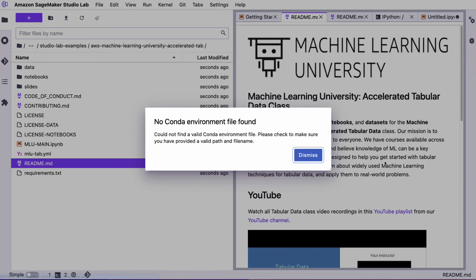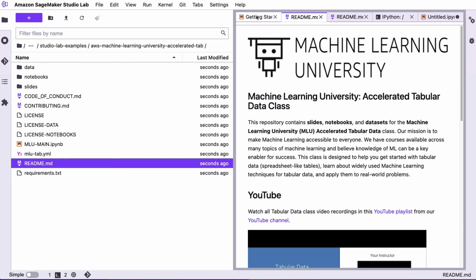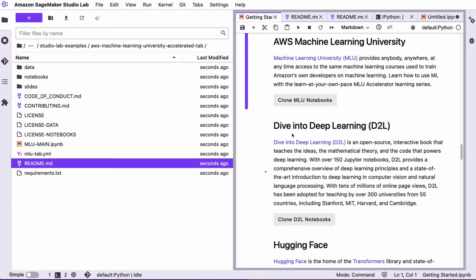That looks pretty cool. And then in addition, there's also Dive into Deep Learning. D2L is an open source interactive book with over 150 Jupyter notebooks. Wow, pretty impressive. Let's go ahead and do this.